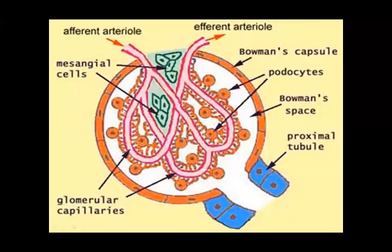Then we said that there is some degree of proliferation in the podocytes as well, and the podocytes have foot processes that are called pedicles. In between two podocytes, there is a membrane that forms a diaphragm, and this diaphragm is formed by nephrin. Nephrin has an extracellular portion which forms the diaphragm, and a small intracellular portion that is connected to three molecules inside the cells: a protein associated molecule, the CD molecule, and the third was the actin molecule.